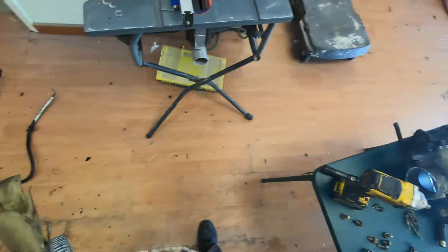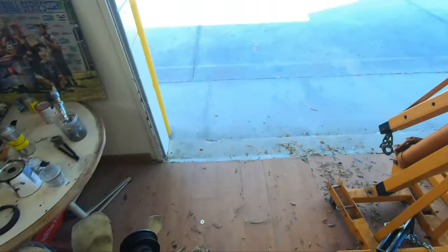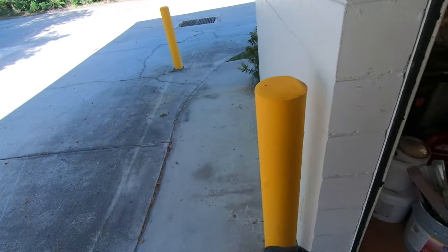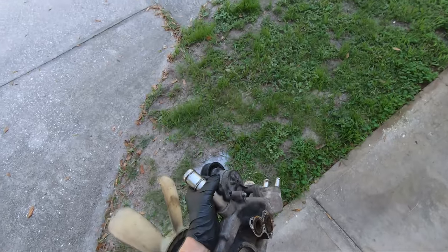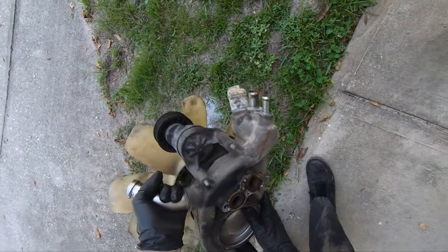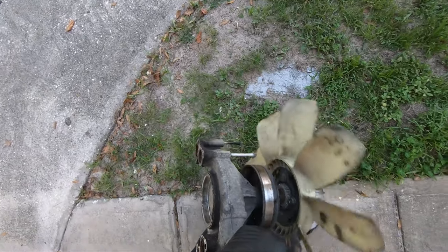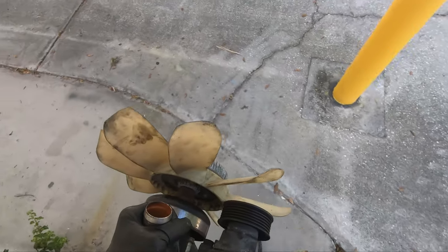I know there's still water in this thing. Let's walk over here. It's just water. It's rusty water. I know because I took a look at it in the junkyard. There's no antifreeze in this thing anymore. Oh, rusty, rusty water. I might replace this water pump altogether. But hey, if it works, it works.